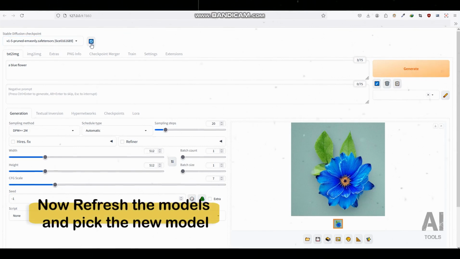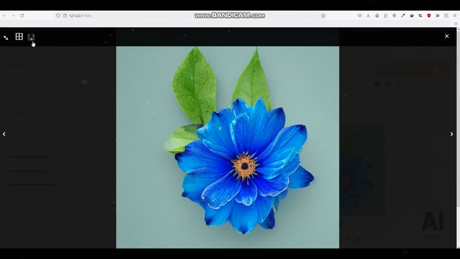Now in the Stable Diffusion program, click on the refresh option and the models will be loaded and usable for you.